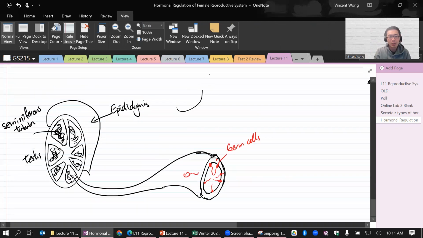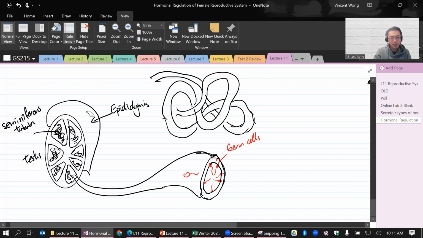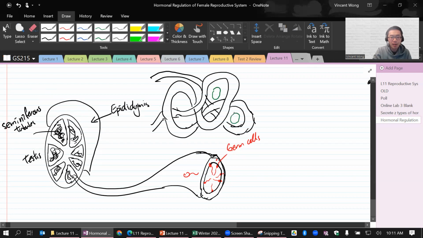Okay, so like the tubes, I'm just going to draw more tubes. You don't have to draw this, you can just watch me do it. So they're all coiled up, like the ramen. And it's one continuous tube that goes all the way eventually to the epididymis. And in between the seminiferous tubules, there is some space. And in that space, that's where you will find these interstitial cells.